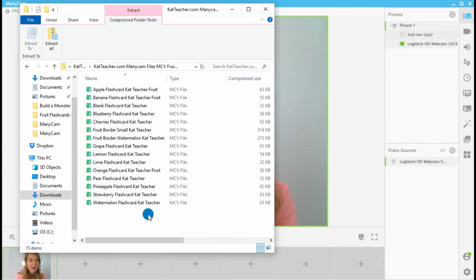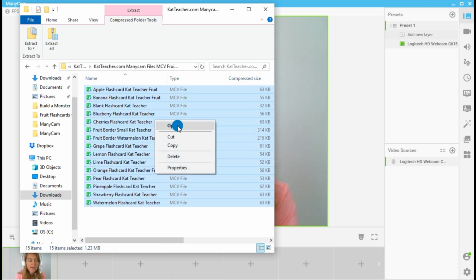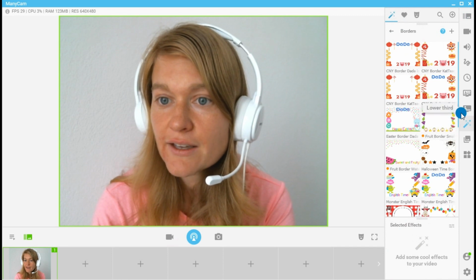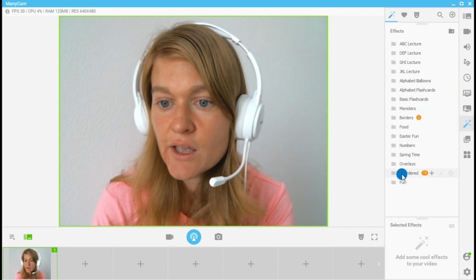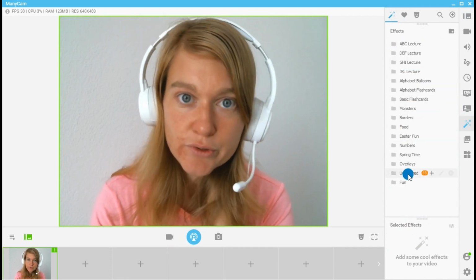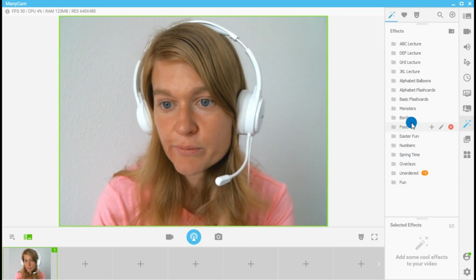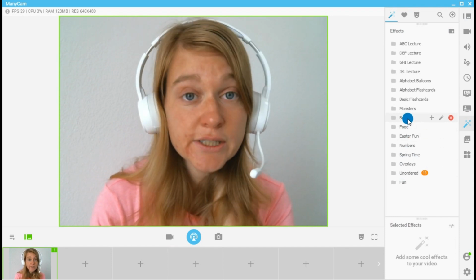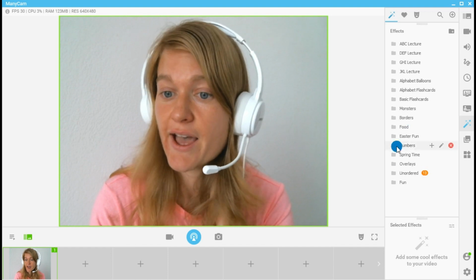Now we're going to select all of these items, right click, and hit open. If you don't extract them, this is actually the easiest method to open these items. Now when we go to our effects, you can see we've got 13 unordered, so those would be our flashcards. And the 2 borders have been added as well.